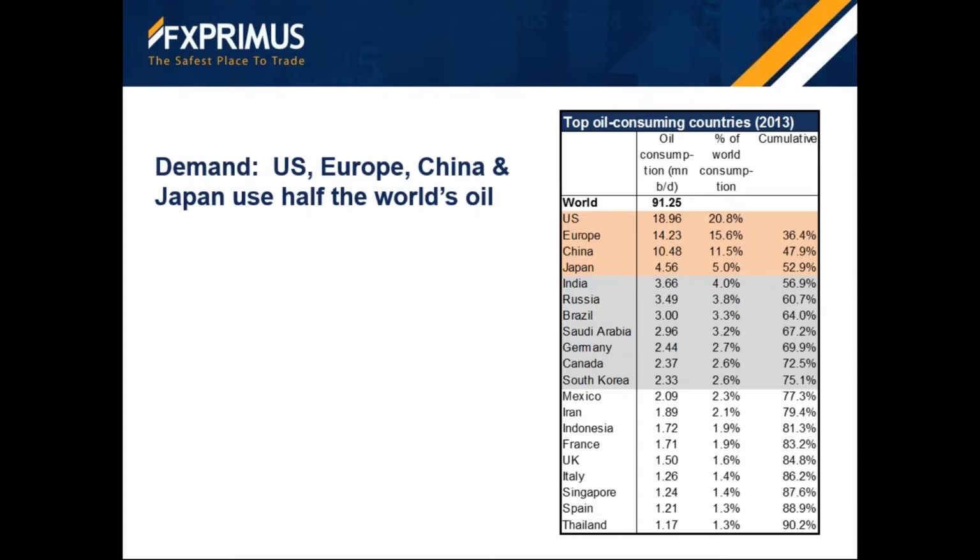Russia, Brazil, and Saudi Arabia are also surprisingly large consumers of oil, but they're also large producers too. So their economic activity doesn't make such a big difference to the global price of oil. It would if their domestic consumption got to be so big that they have to divert oil away from exports.